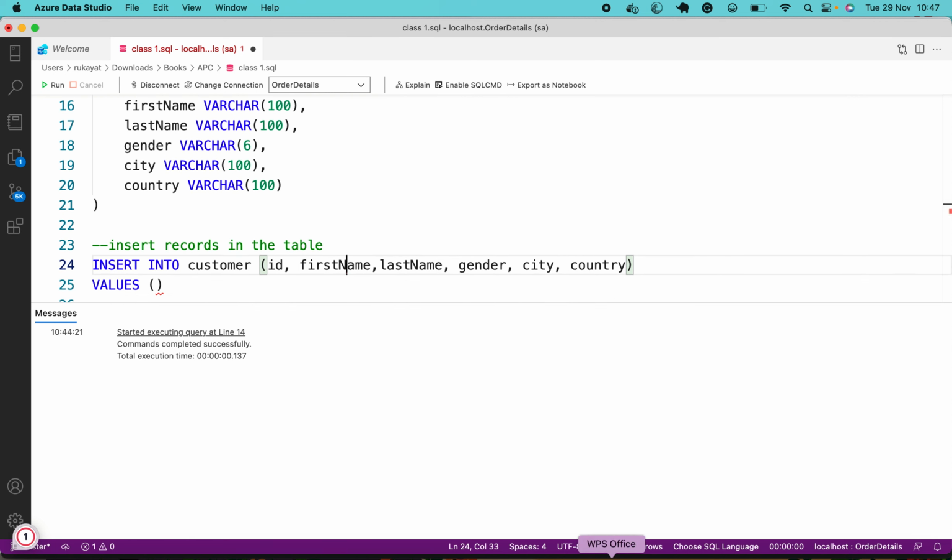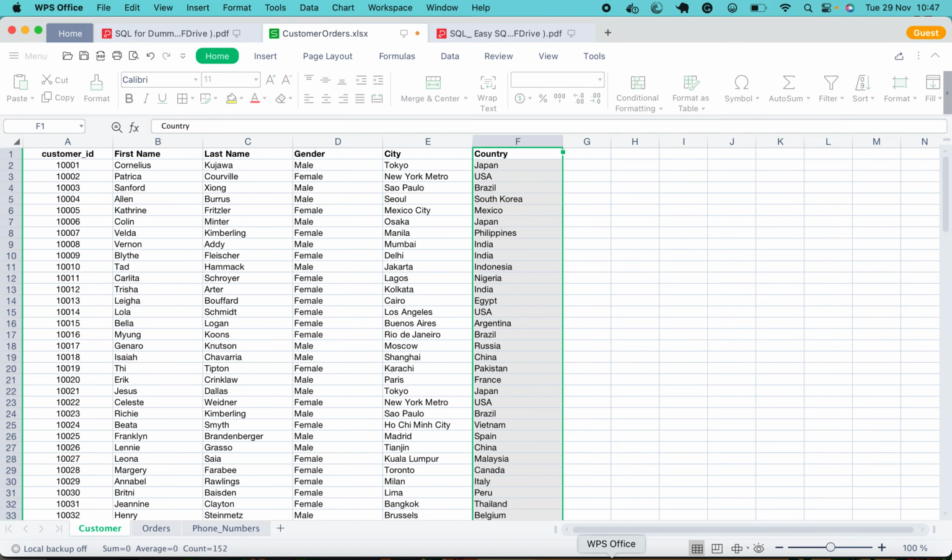So I'm just going to go back to the Excel file. Kind of like SQL and Excel sound familiar. I want to say SQL, I'm saying Excel. No, I want to say Excel, I'm saying SQL. Yeah. Okay, so now let's create this one.